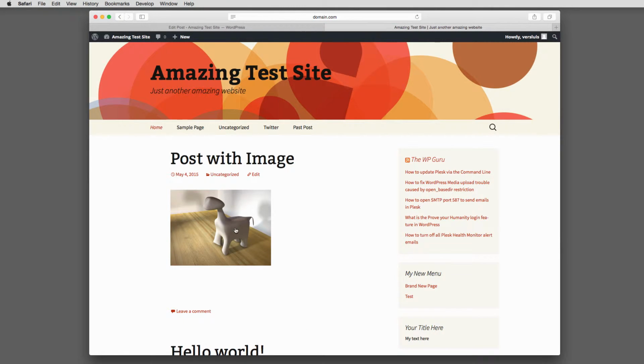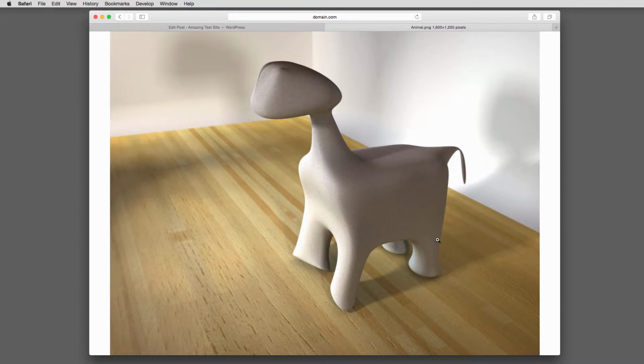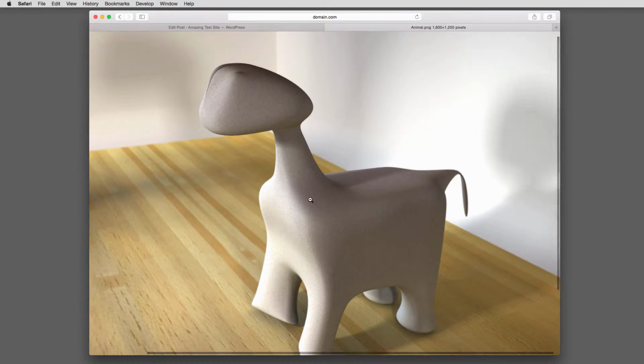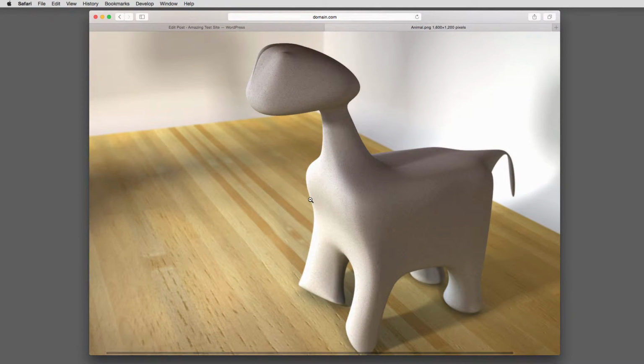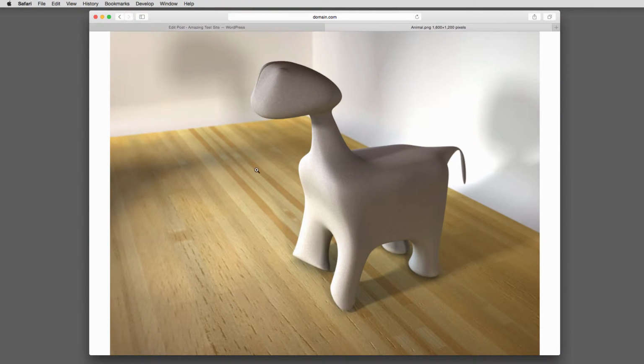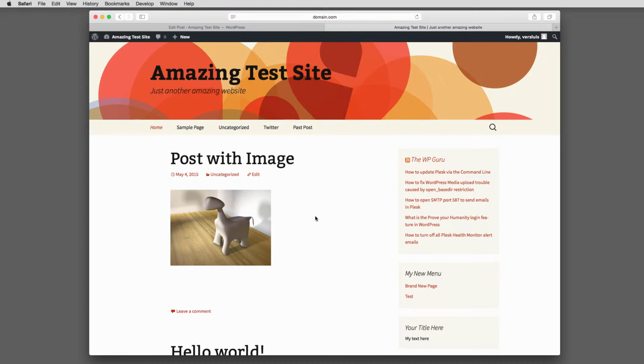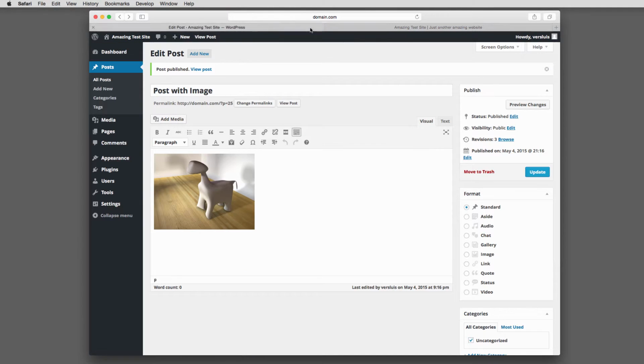if someone were to click on the image, then they would be directed to the very large version with all this intricate detail. So this is a better way because only then the large picture is loaded and the smaller resolution is displayed in line. Some themes specify a size. They require large images to be a certain width so that they look good on posts and pages. And let me show you where you can set that, or where certain themes set that.